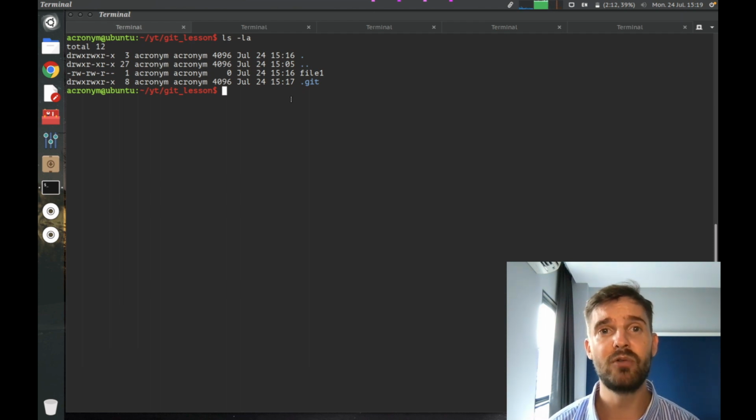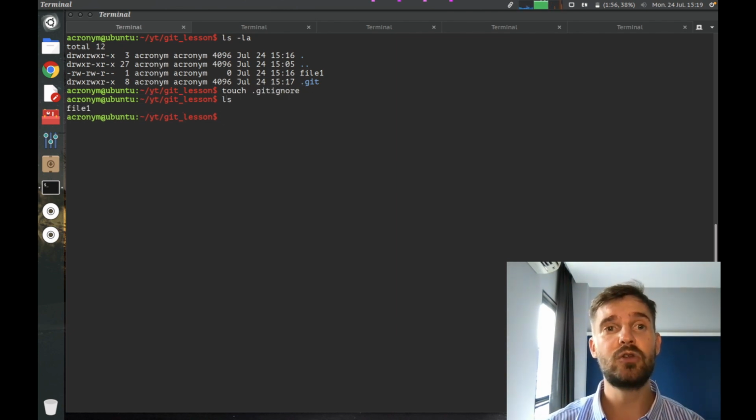Instead, we're going to create another file. Use the touch command, and the name of the file is going to be .gitignore. Before the name of the file, you have to type a dot. It's going to be a hidden file. So the name of the file is .gitignore. Let's press enter.